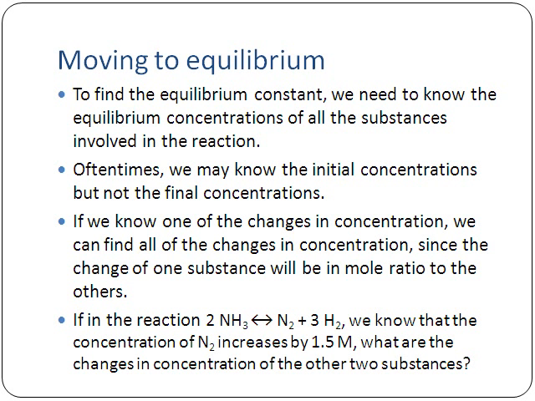We do have a method, though, that we're going to talk about here: if you know just one of the final concentrations, that tells you the change in concentration of one of the substances involved in this reaction, and then you can use that to find the others. The reason why is if you know one of the changes, you know that in any reaction, the change of one is in mole ratio to the changes of all the others. Remember all those coefficients? Those coefficients basically tell you what the mole ratio is.